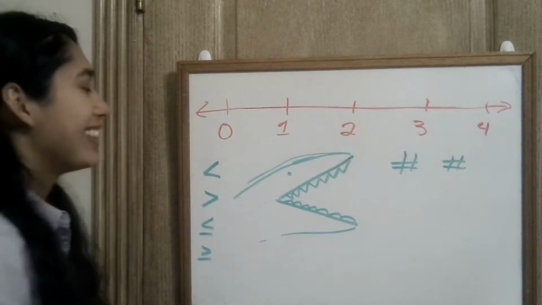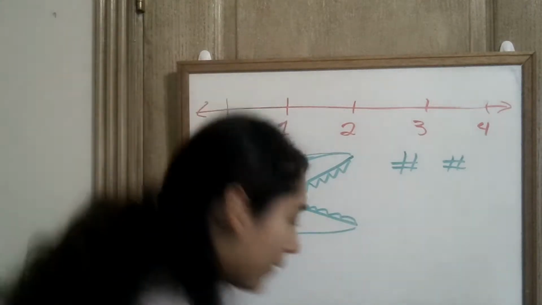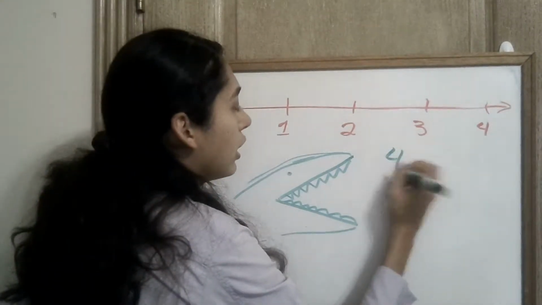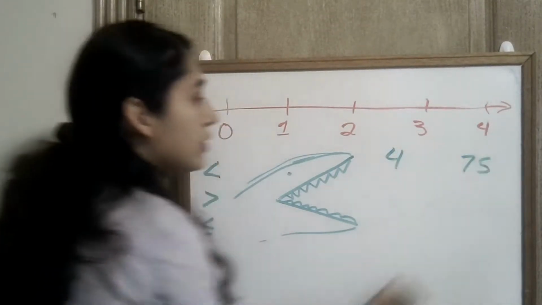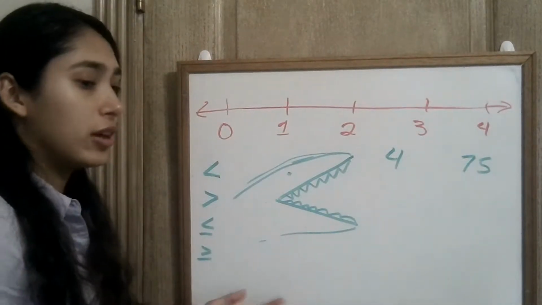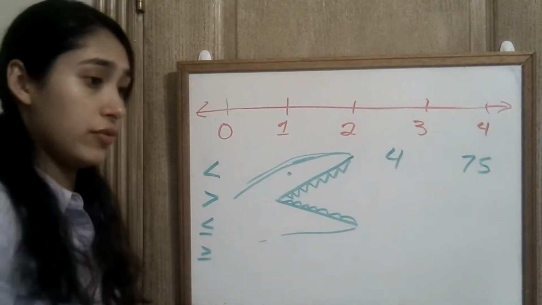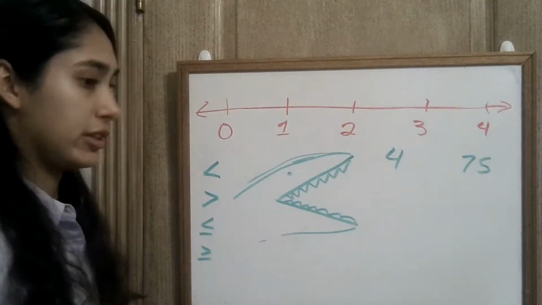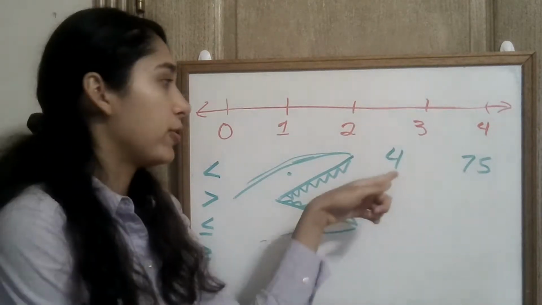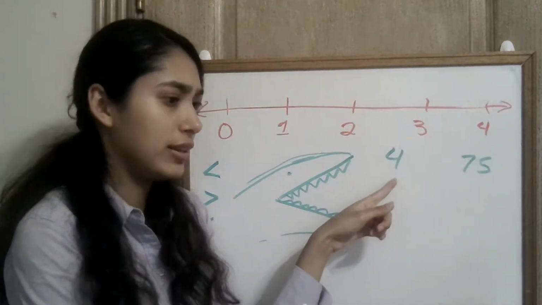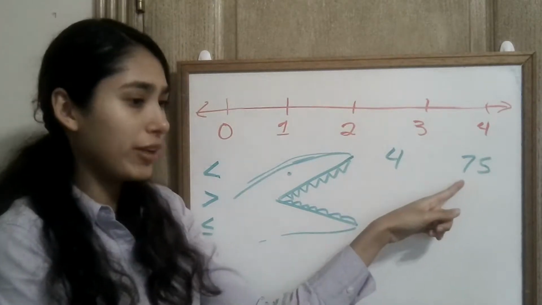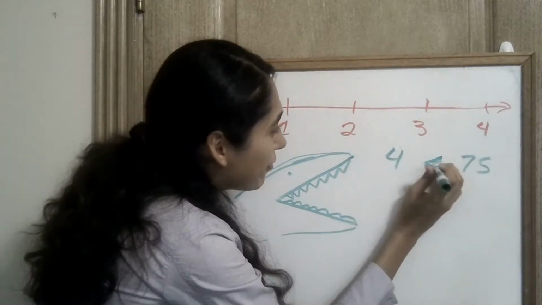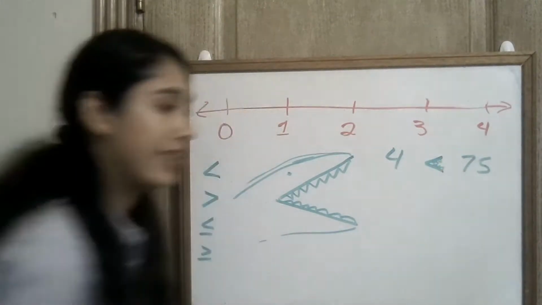So if we have a really big number right here, let's say I have the number 4 and the number 75. An alligator by nature is usually just a very hungry animal, or well, it's not a mammal, it's a very hungry creature. It's not going to want to go for a light salad. It's going to want the all-you-can-eat buffet. So it's going to be facing or running towards the bigger number.